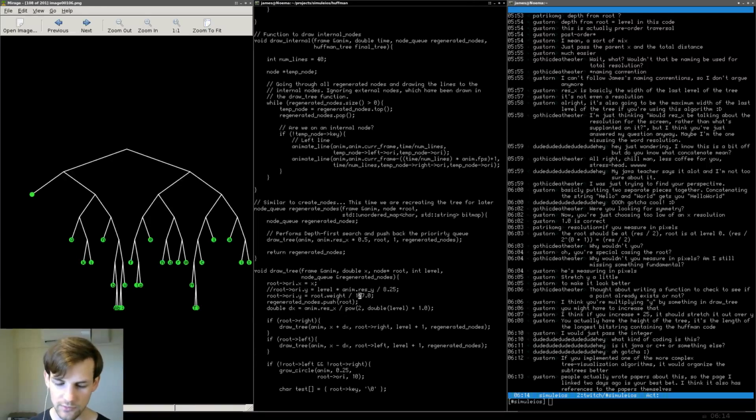And let's see what we got. It should be root pointing to weight. Root Ori Y. So this means the maximum weight will be at the very top. Good. Oh wait, no it doesn't. We need this. Let me think. 1 over this. So let's do 127 divided by root weight. Root pointing to weight. Then we need to multiply this factor by, let's see, animation, 1 second, times animation.resolution y.